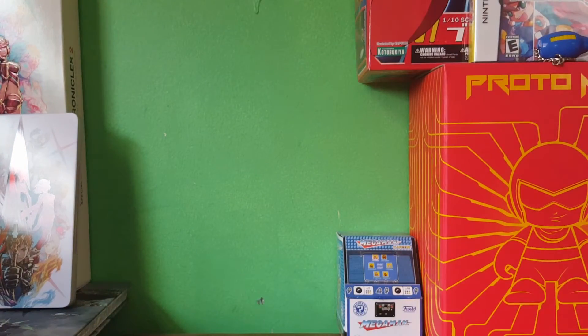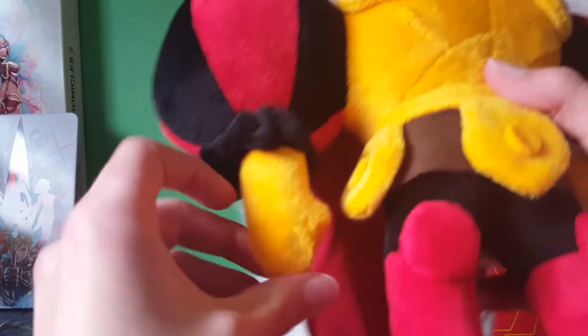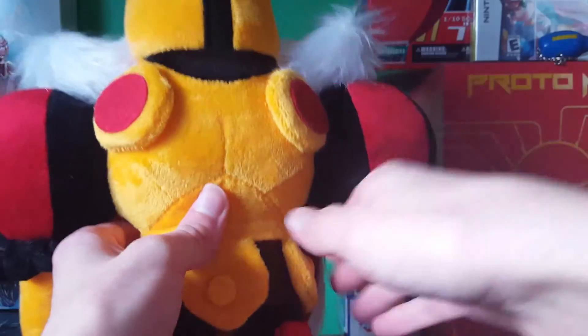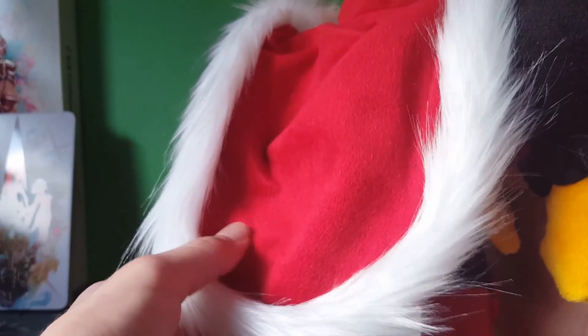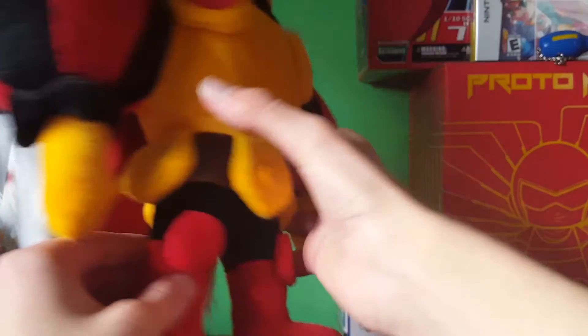He has his big puffy shoulders that he can bash things into and start spinning around, like he does in King of Cards. He has pretty stubby little arm handlets. He has the big things that kind of attach the cape — the big pepperoni nipples — and he has this big luxurious cape, which is a lot better than Spectre's cloak because it's a bit thicker. Spectre's was extremely thin, so I like this one more. It's also a bit fuzzier, and this white stuff can get everywhere, so be careful with that.